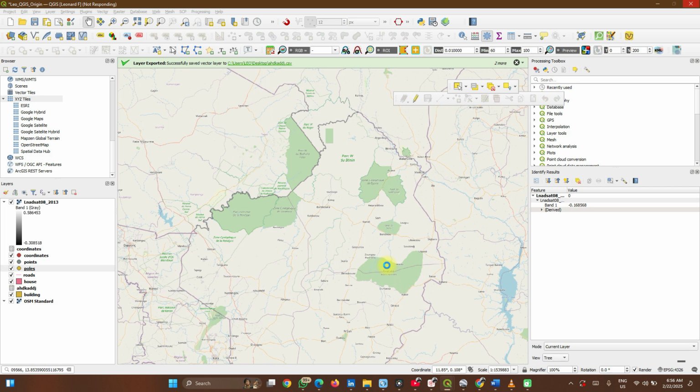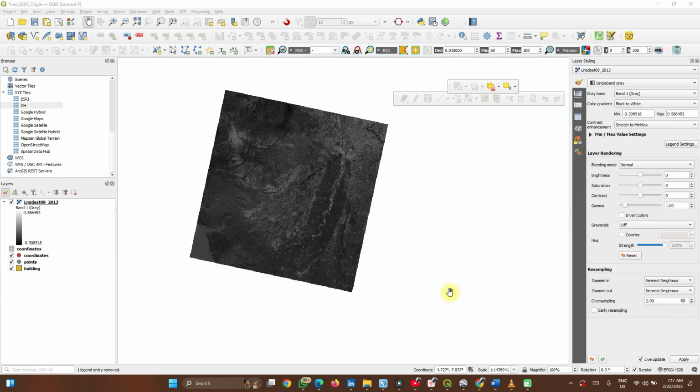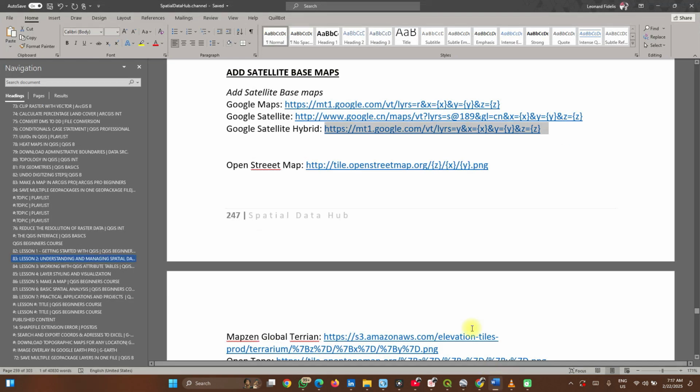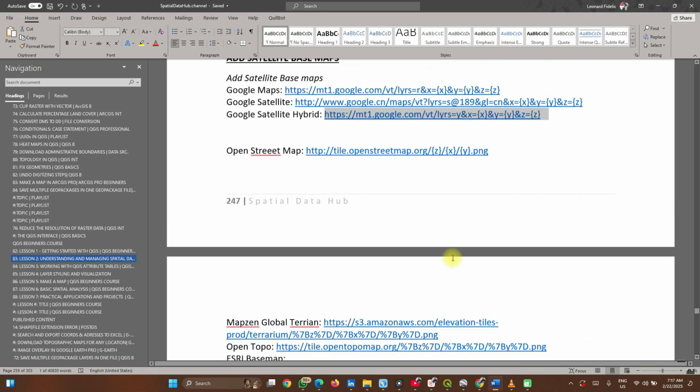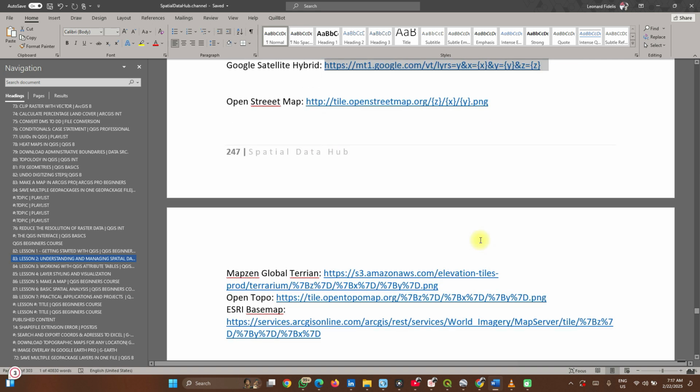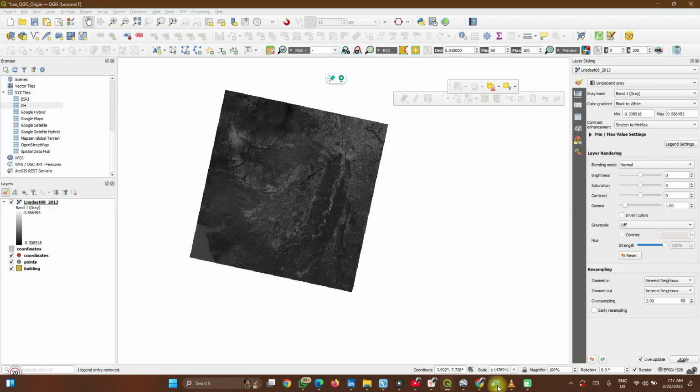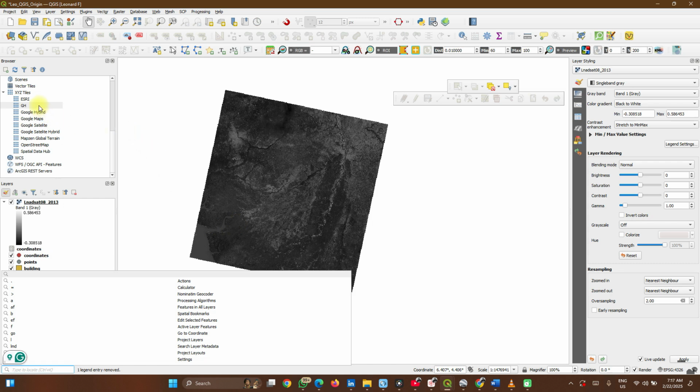It might take a few seconds to load, but it will definitely load correctly. I'm not sure why the application shuts down, but it eventually added here to my map XYZ tiles. I think the QGIS application is broken. So you could try the other options here. And let me know in the comment section or in the community if you have any problem with this, and I'll see if there are better solutions.